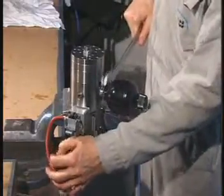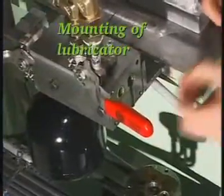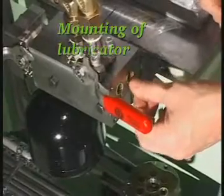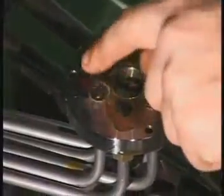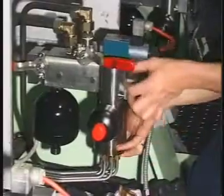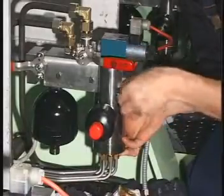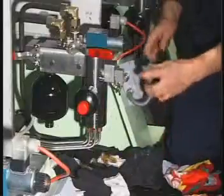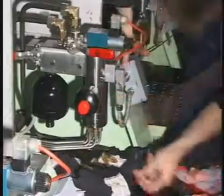If the lubricator is not to be installed immediately, use plastic plugs to protect each opening and coat all surfaces with a thin layer of oil. Mount new O-rings on the hydraulic block and on the cover with lubricating pipes. Carefully mount the lubricator and secure it to the hydraulic block with the 4 screws. Connect the electrical plug and mount the screws which secure the cover with lubricating pipes to the lubricator.